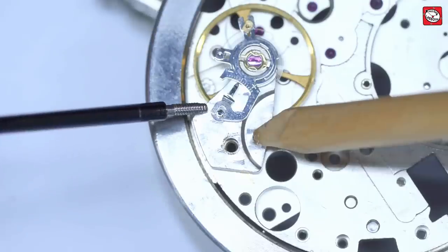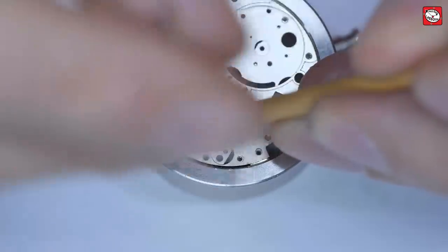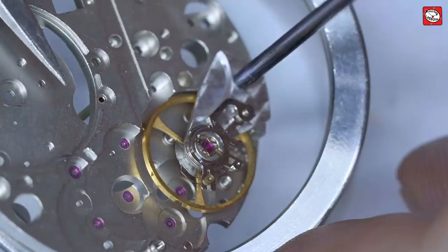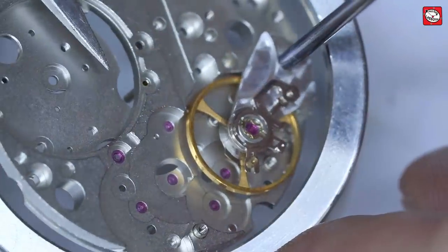I mentioned that I did not have a screw for the balance cock, so I made one off camera. This is just a bit of blue pivot steel, which I turned down on the lathe and I made a thread. I'll part it off and make a slot. But for now, I can assemble the movement. I have cleaned all the parts.